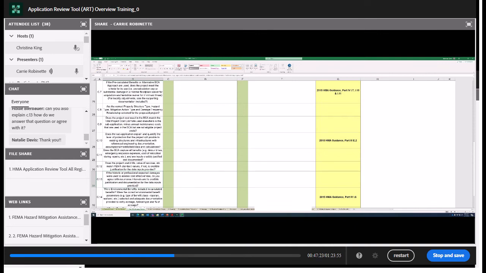So there's a difference in the level of documentation that's associated with whether or not you're using historic or professional expected damages. And that's about as clear as I can get with it. Again, I'm not a BCA expert, but that's kind of my understanding. Thank you. No more questions at this time.